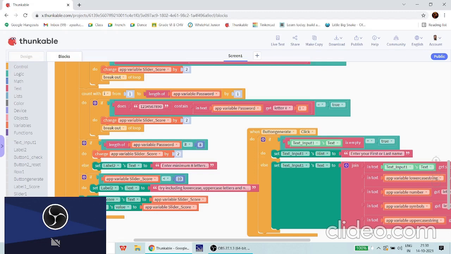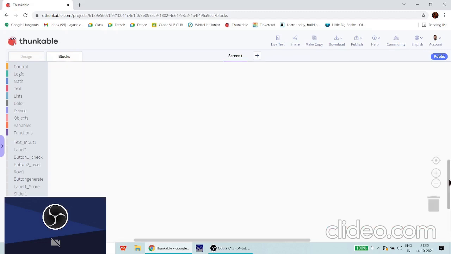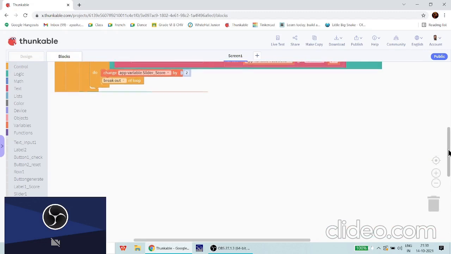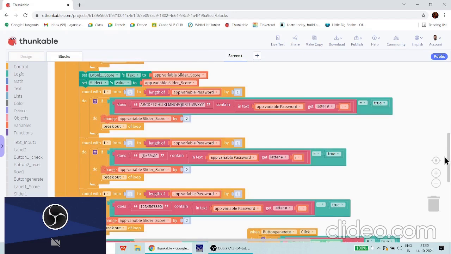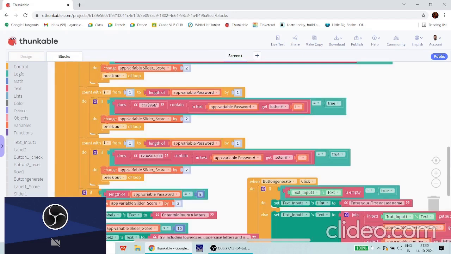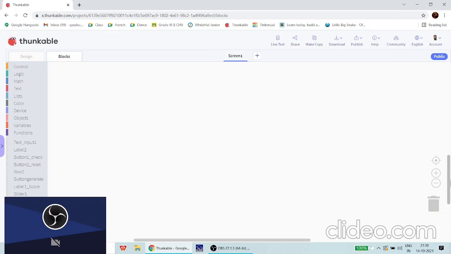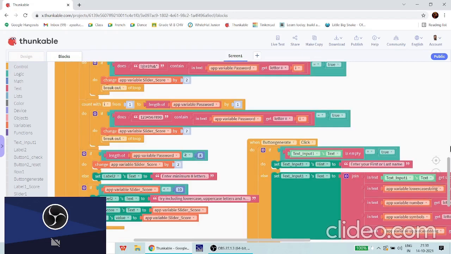So you guys, the four ifs are all the same, nothing to worry about. Just the thing is different. First you do lowercase, then uppercase, then the special symbols, and then the numbers. You can do it in any order you want.